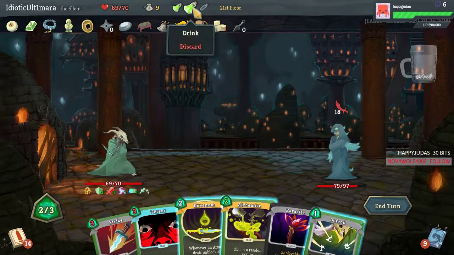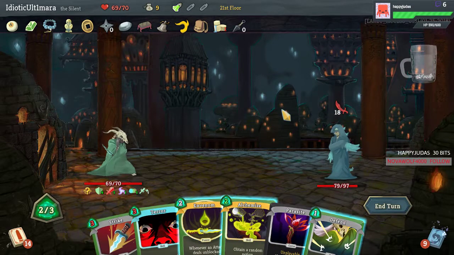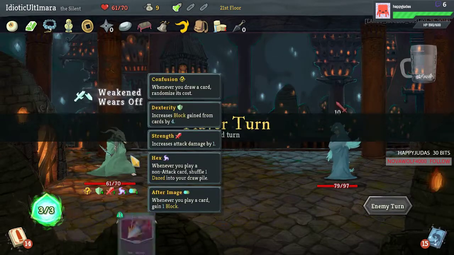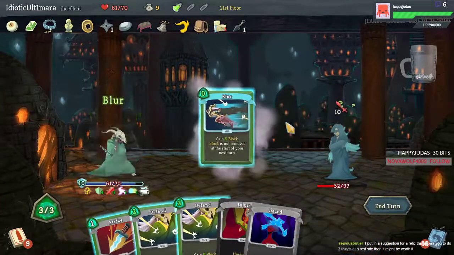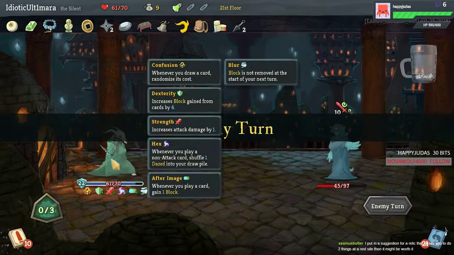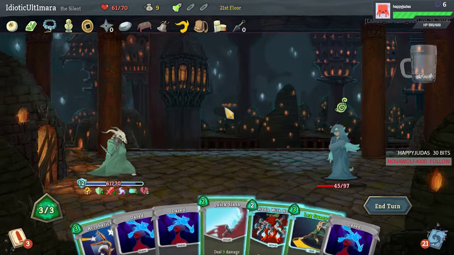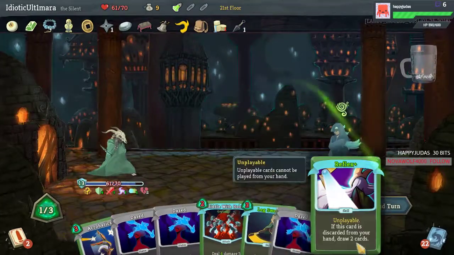Envenom or alchemize? Let's drink the... Like, I could half the damage. I don't know. I guess I could get alchemized another time later. He doesn't run away, so... That's fine. Yay. Okay. I only have 3. Let's quick slash just in case. Whatever.